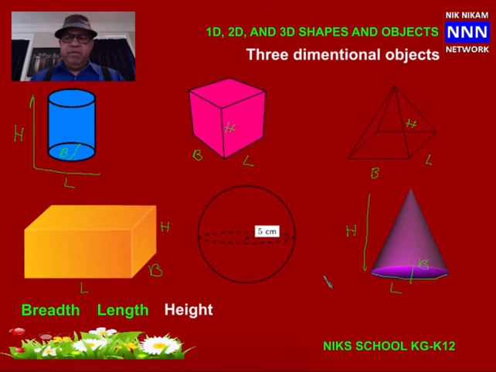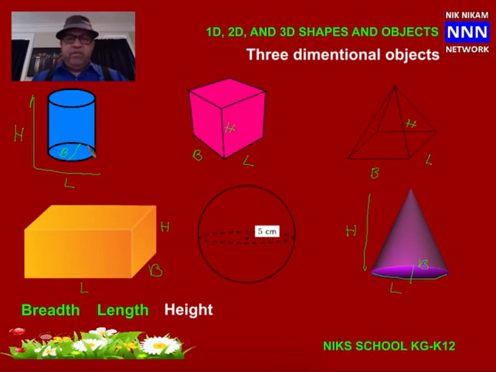Can you think of one item that looks like a cylinder? This is called the cylinder. This is called the cube. This is called the prism. This is called the rectangular block, and this is called the sphere or a rounded object, and this is called the cone, C-O-N-E. Okay? So, go around the house and look around and see what you see.